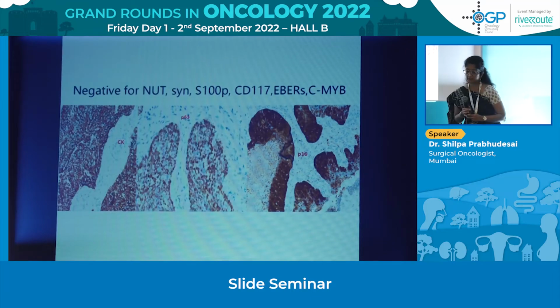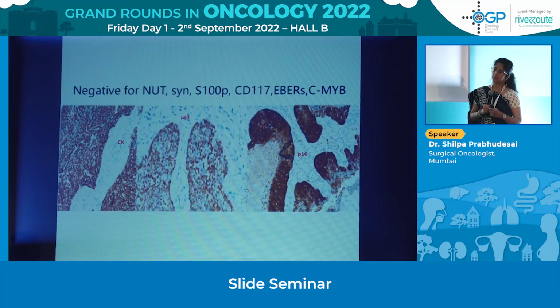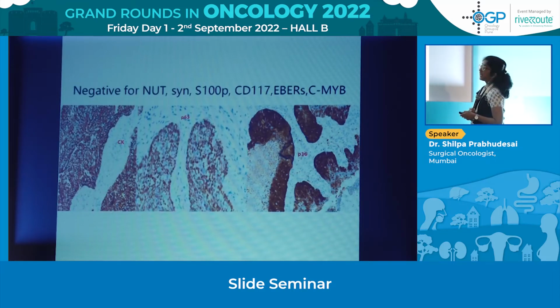You all must have heard of this entity which was previously called HPV associated adenoid sinonasal carcinoma with adenoid cystic-like features, which is now called the HPV associated polyphenotypic sinonasal carcinoma. So that is an important differential that we need to consider here, because even that can show abrupt keratinization and it can show basaloid areas.